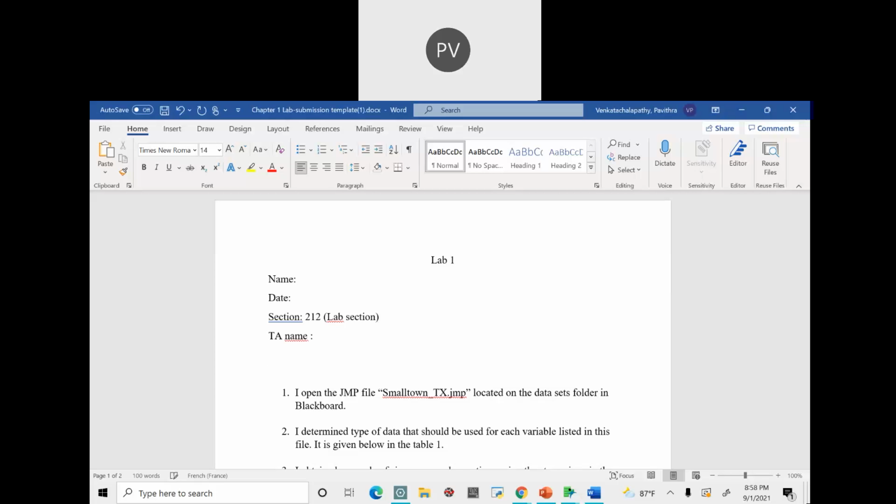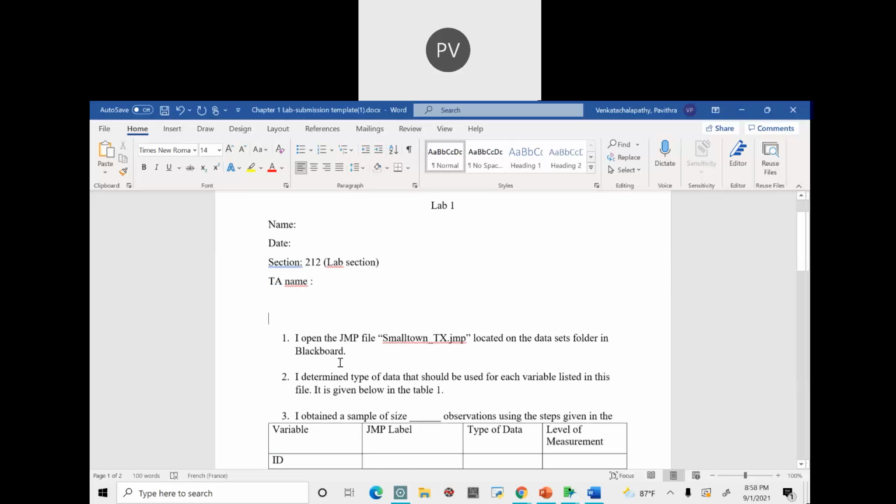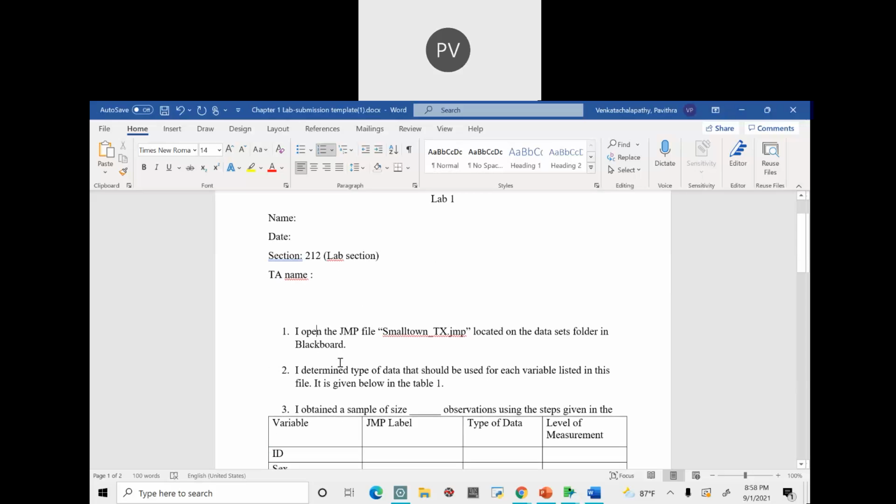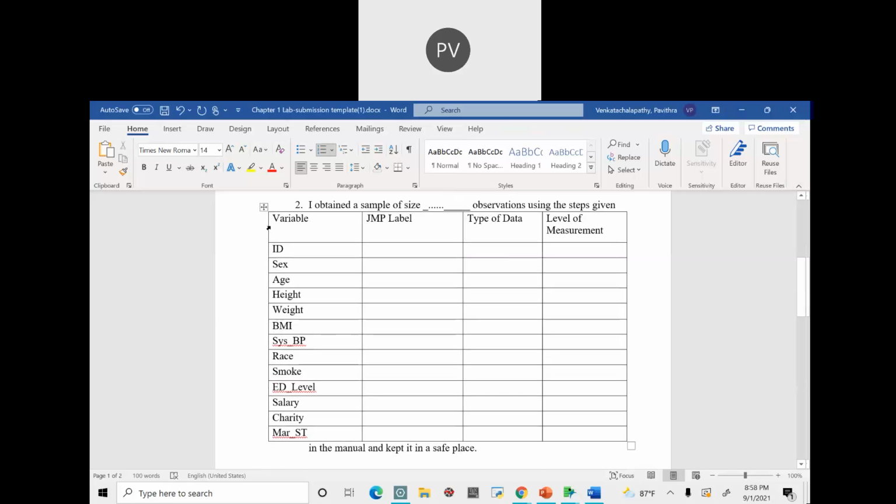And once you do that, we will start answering the assignment questions. So first thing is we did open the GMP file. You can just write that. And second question is we created a subset of sample size what? You created a sample size and you have to write your sample size number in that blank. So once you do that, I think this is actually a second problem. Second. Okay. And creating a table is your third question.